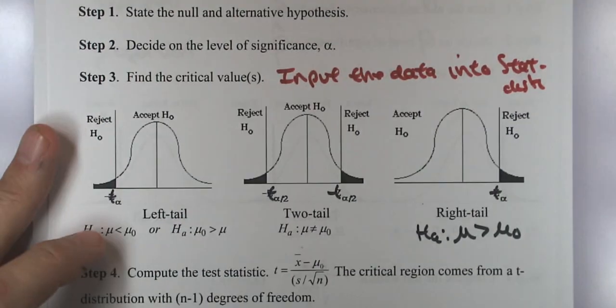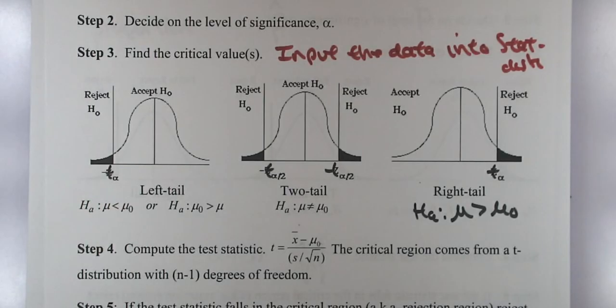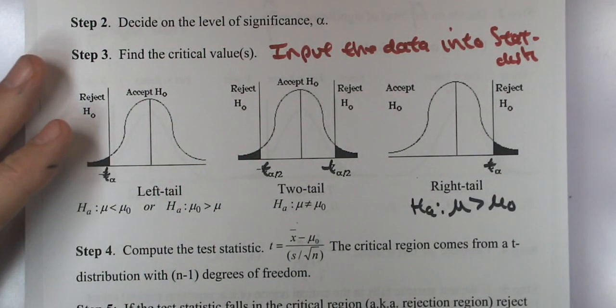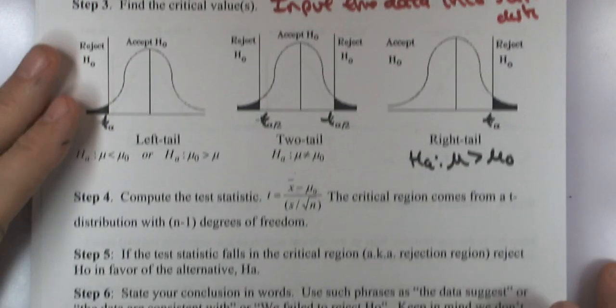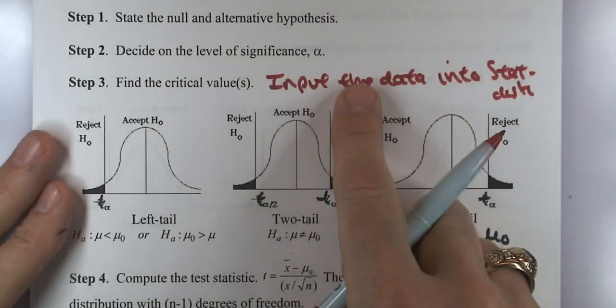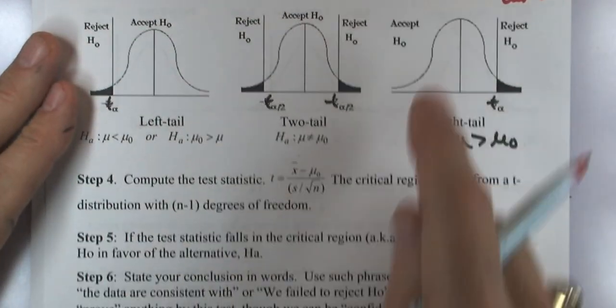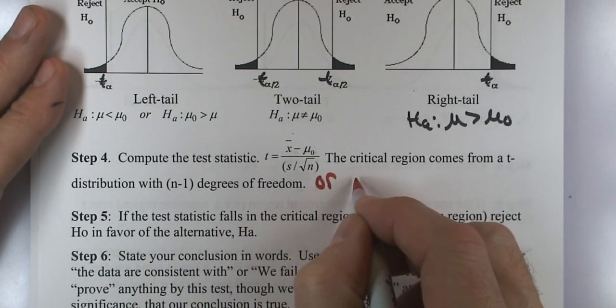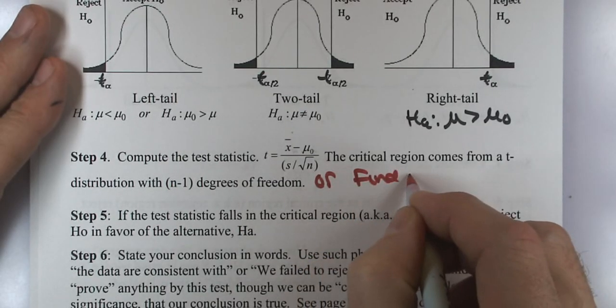There's a lot of other statistical software packages available. There's SAS, there's SPSS. That's good for social sciences. There's SysStat, StatSoft, BMDP, Midas, Minitab. There's just a ton of them out there. So the nice thing about using StatDisk is you're at least getting familiar with one of them. It's pretty user-friendly. I like it. So instead of finding the critical values, you're going to input your data. And then step 4, you're going to find a p-value. So find the p-value.